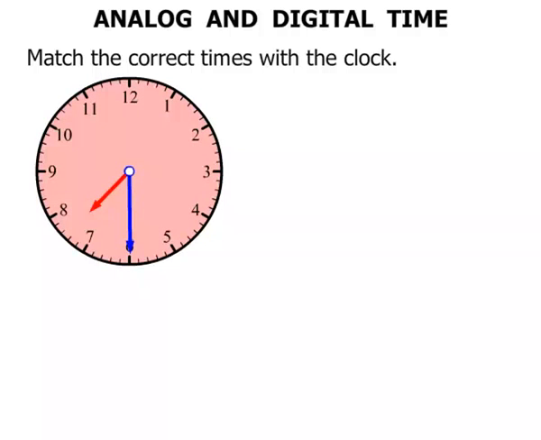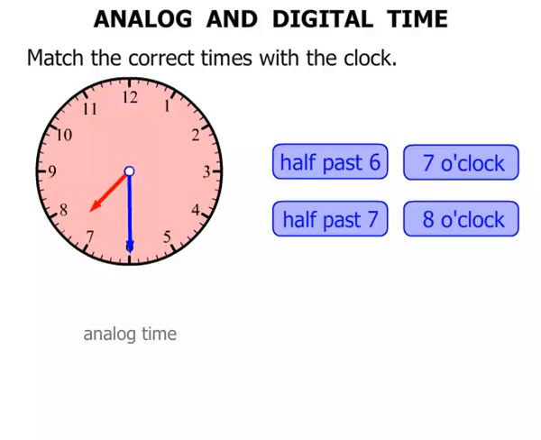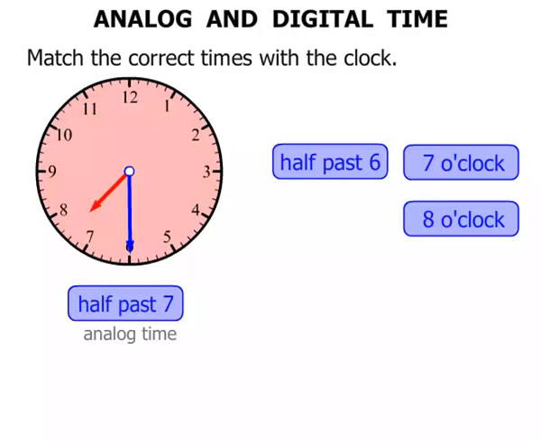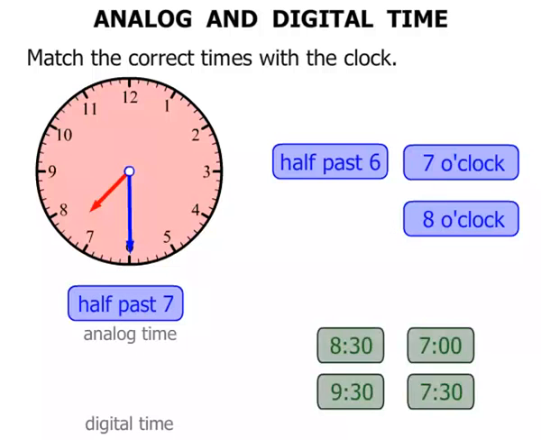This next clock again. The big hand is pointing straight down, so it would be half past something, we would think. So which is it? Half past six or half past seven? Well, the shorter hand has gone past the seven, so of course it is half past seven. In digital time, we would write that as 7:30.